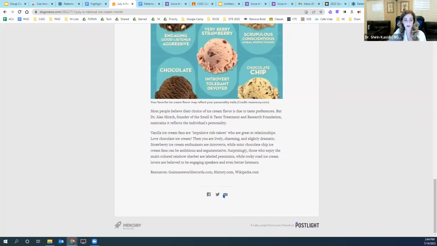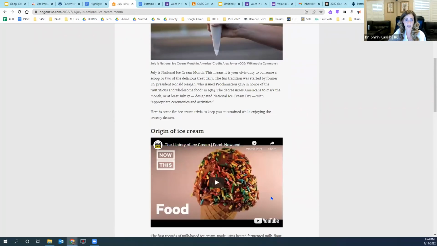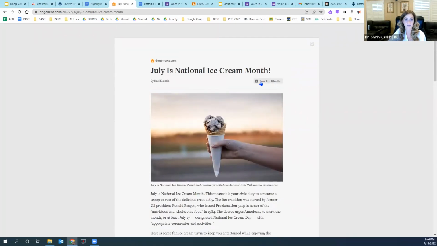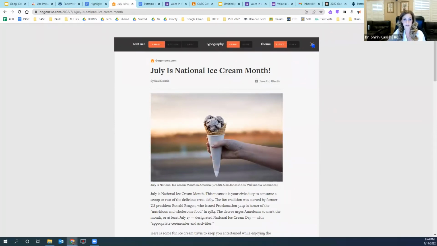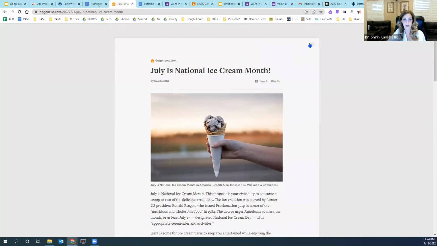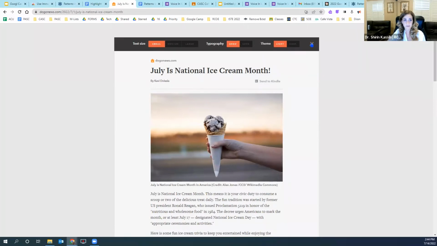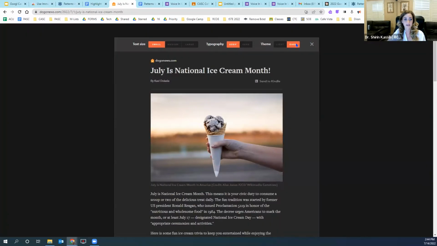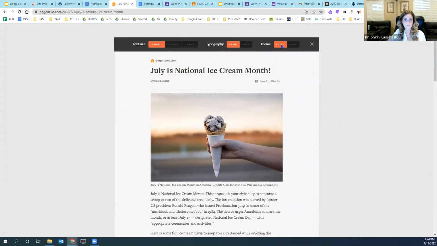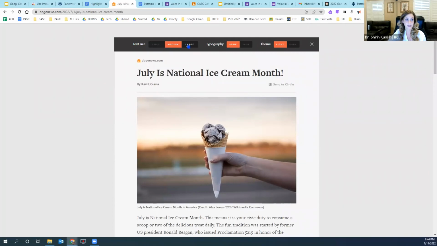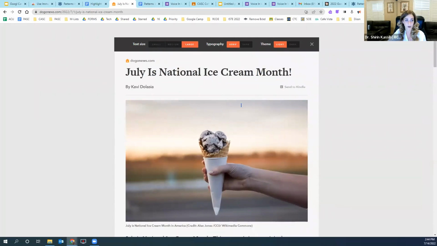You can also tweet it or email this document. All those are still active, and you can send it to your Kindle. There are a few options here. If you click on the tool, the settings, you can add contrast for your readers. You can change the font from serif to sans. It has only 2 fonts. And you can make the text size medium or large.